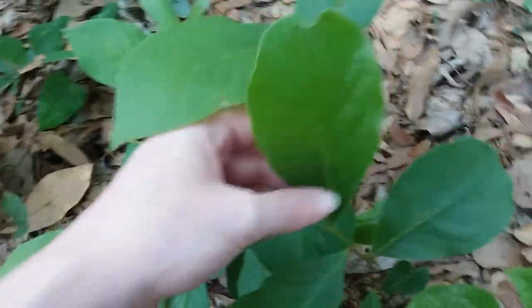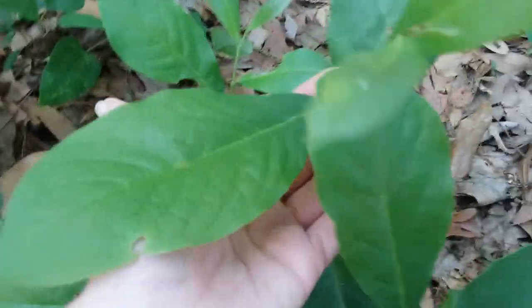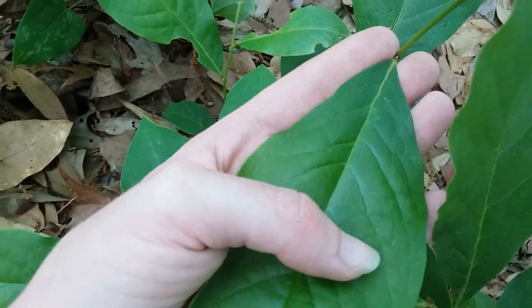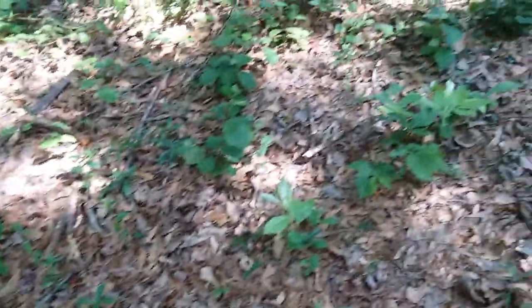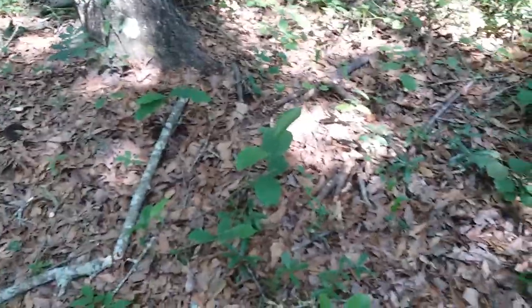It's still spring, so these aren't that big yet. Common pawpaw leaves will almost always be bigger than your hand, especially later in the year, which is one way to tell them from small flower pawpaws. You can also tell them apart because small flower pawpaws have a smoother leaf texture. Common pawpaws usually puff up more dramatically between each vein on the leaf, although they tend to be smoother when grown in full sun. Here's another small flower pawpaw next to a hickory — there are a bunch of small flower pawpaws here. They also spread through underground runners, like common pawpaws.